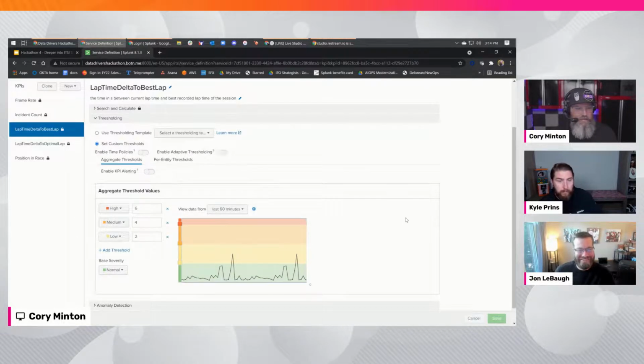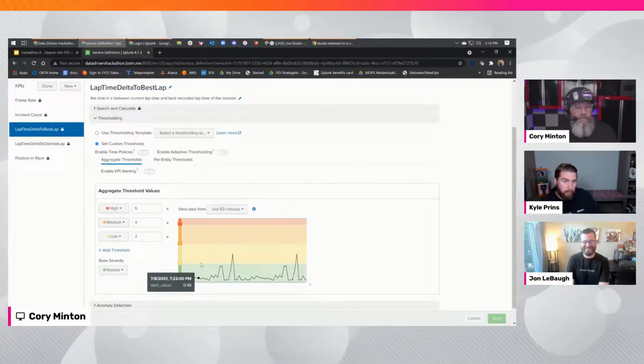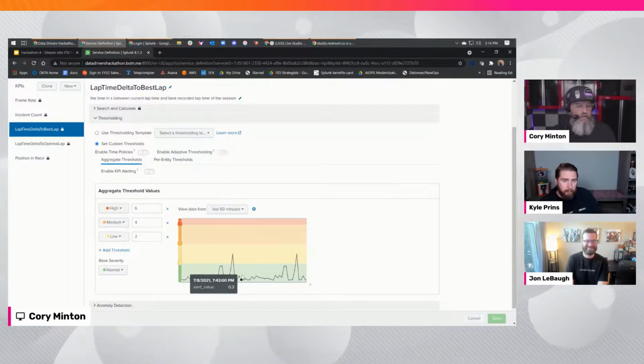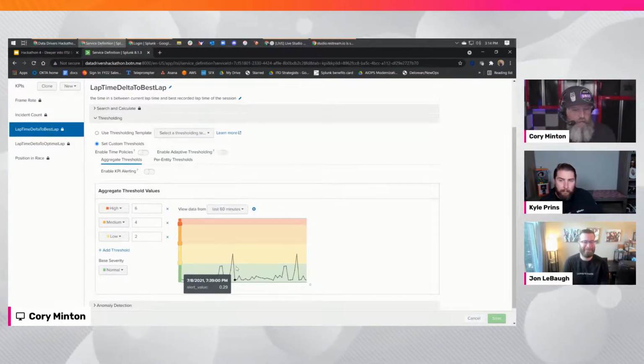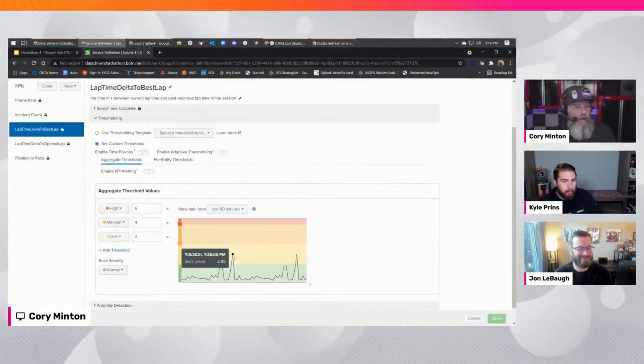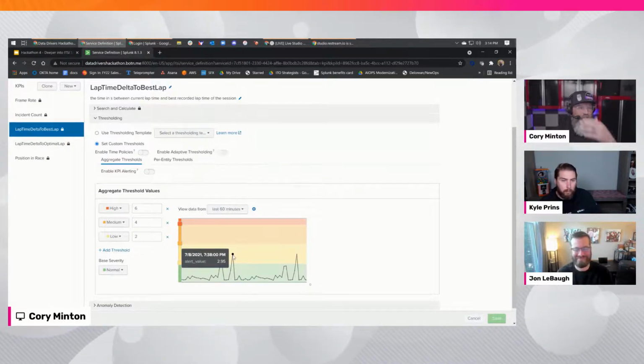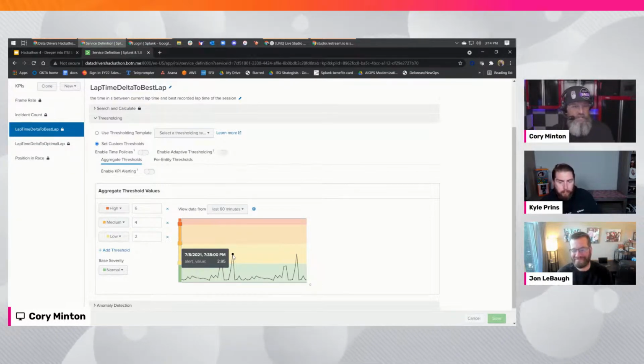That's exactly right. So you can see here again, this is the race. We're seeing data because John has created this nice stream that runs every 30 minutes. But look here, my times start to get way off my best lap, and that is absolutely towards the end of the race because the tires just gave way. I had no traction. It was a full understeer situation, and so my delta started getting way off.